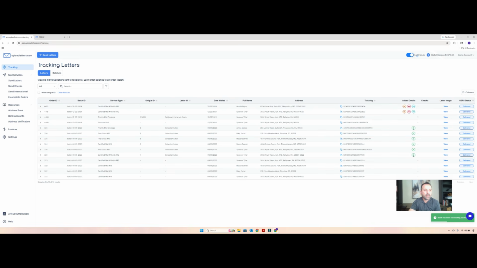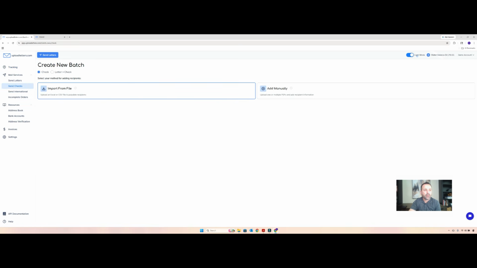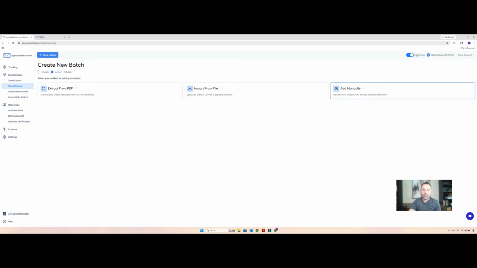And now let's go ahead and send a check, and we'll do it pretty quickly here, a check with a letter. So we have a lot of clients that want to send a letter that accompanies the check. So maybe a cover letter describing to the individual or company what you're actually mailing. So we can go in here and we can send it a few different ways. Let's go ahead and use add manually again.